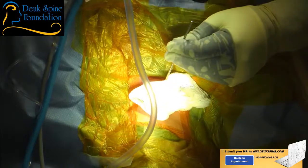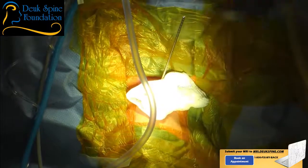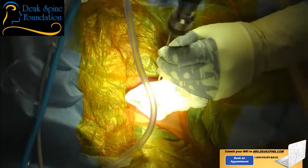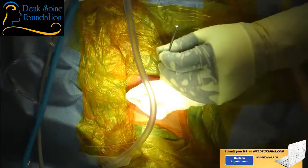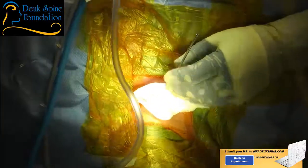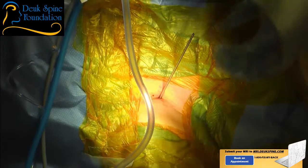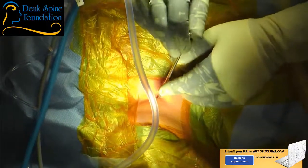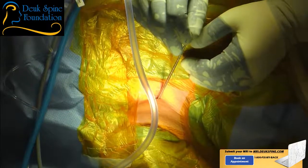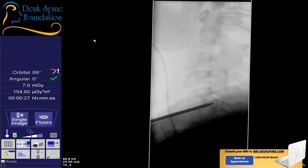All right, there's still some discogram dye left back there. You can see it outlining the herniation at this level. I want to bring my dilator all the way back to the herniation. And basically, it's at the back of the disc, and it's right where the bones end. You can kind of see the outline of the back of the vertebral bodies and the back of the disc, and you can see the herniation goes past that. See the tip of the dilator there? Just to the right of it, it's like a little arc in dark, a dark arc. It looks like just a bent line running from the middle of the vertebral body above down to the third way down in the next vertebral body. And that is the outline of your herniation.